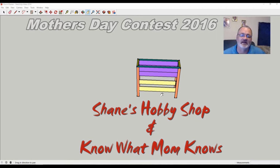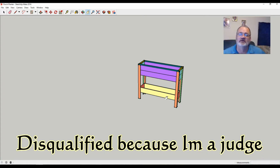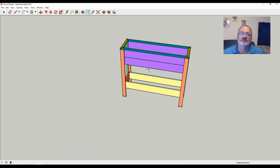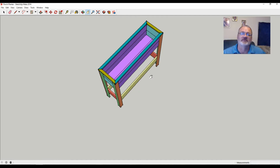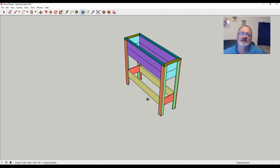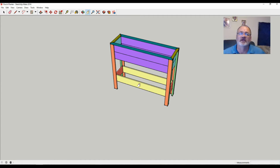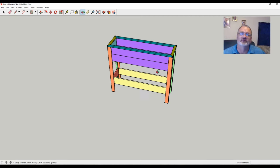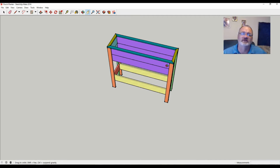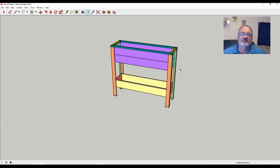Alright, so this is what I got going on. This is going to be a little planter box that Mom wanted me to build. I built her something last year off of Steve Ramsey's plans, but honestly, they ain't going to be good enough for this year. So I'm just going to build her something plain and square so she can put her basil and her thyme and stuff like that into it. Just something real simple. It's what she wanted, so I'm going to build it for her Mother's Day gift.